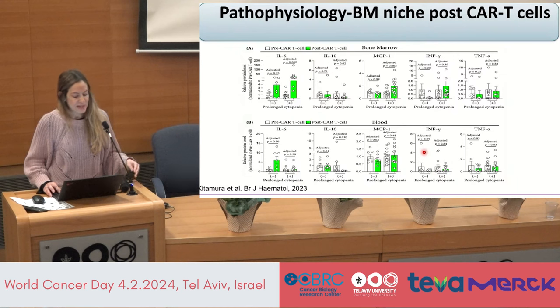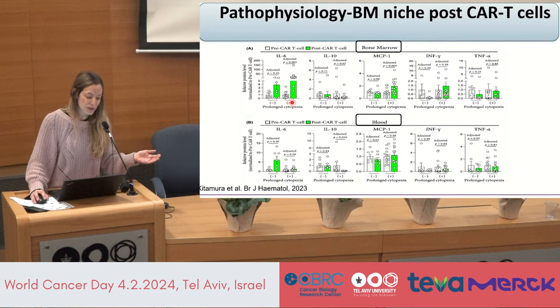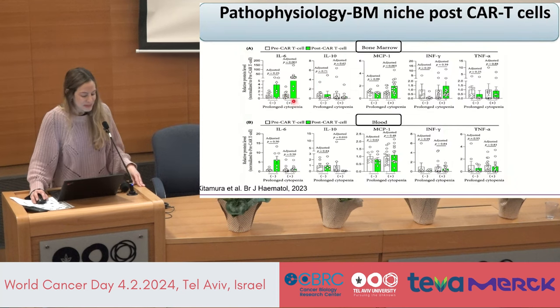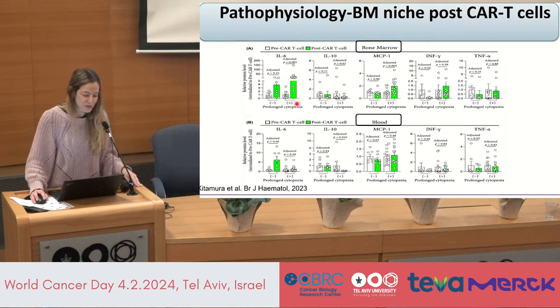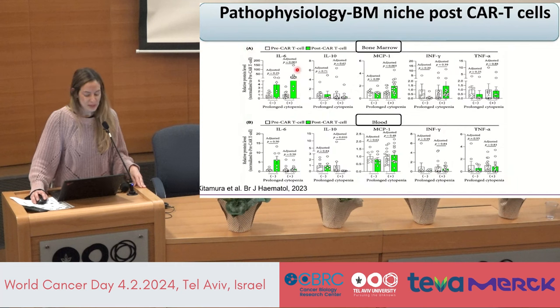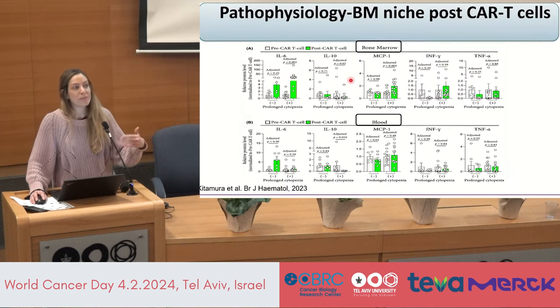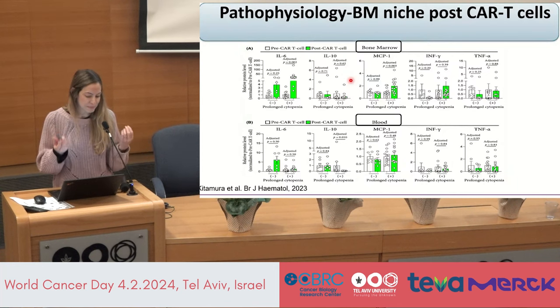They also looked at cytokines in the bone marrow and in the blood. What they saw in the bone marrow, when they looked at the patients that developed prolonged cytopenia compared to the ones that did not, before and after CAR T infusion, was that the IL-6 secretion was dramatically and significantly higher. This was shown with IL-6 and also with MCP-1, which is also known as CCL-2. Surprisingly, there was no change in interferon gamma or TNF alpha, which we would expect to see. But again, this is done in the bone marrow 1 month after the big storm, so it might not be captured in these tests.